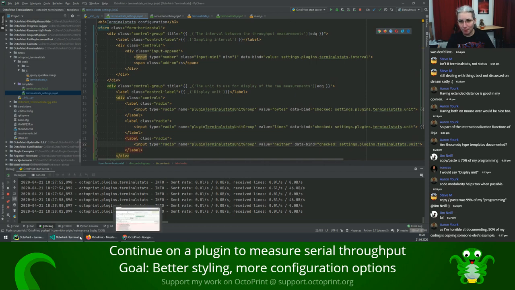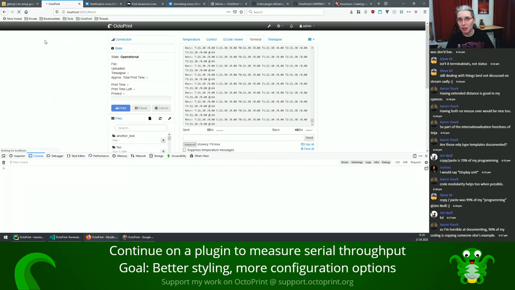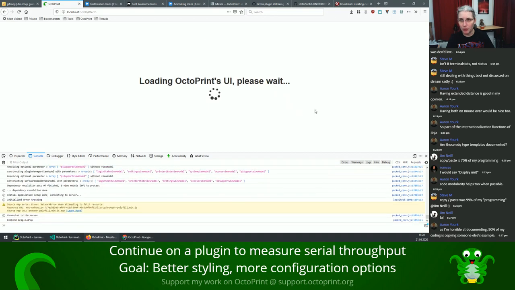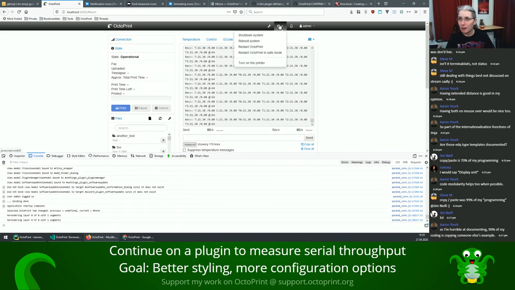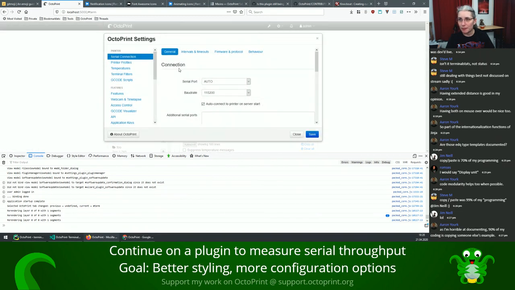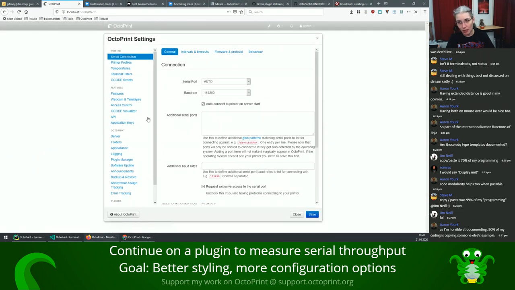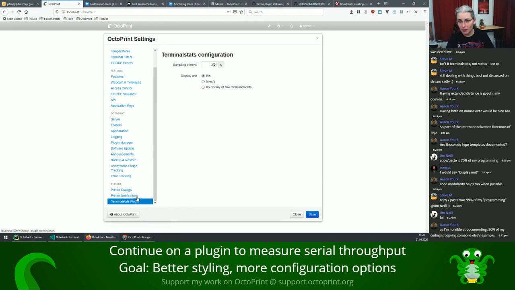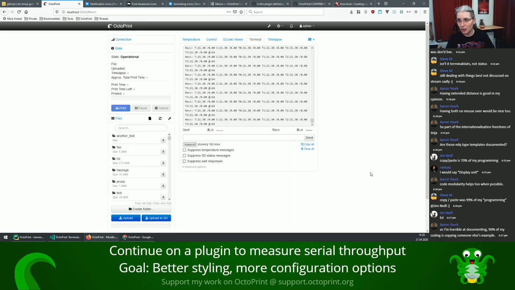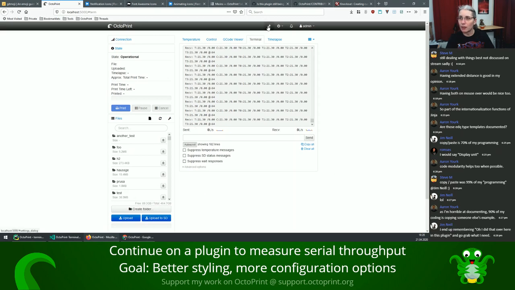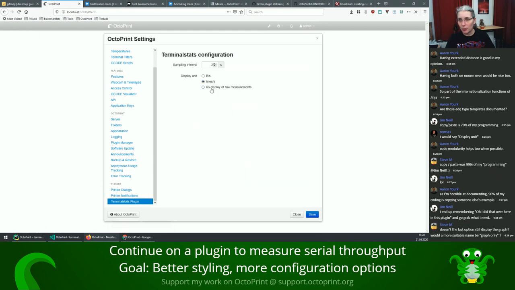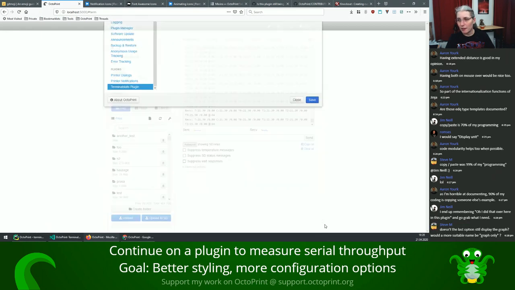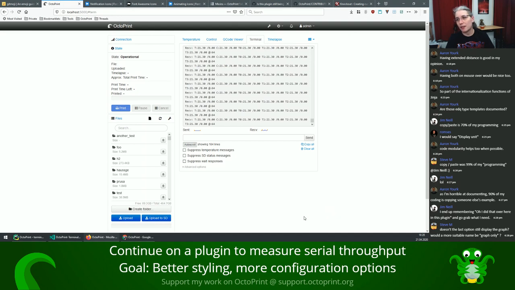Let's see what happens. If we open that, first we have to reload, of course, because we changed something and the caching should hopefully be taken care of for us. If we now go there and close this because it's cramped enough as it is. Right, and now we can switch to lines and save, and hopefully it will switch to lines. And we can also go here and switch to no display of raw measurements, save, and it gets removed.